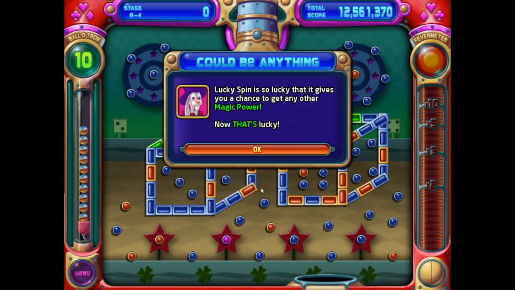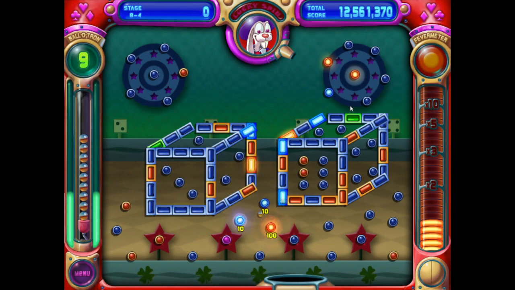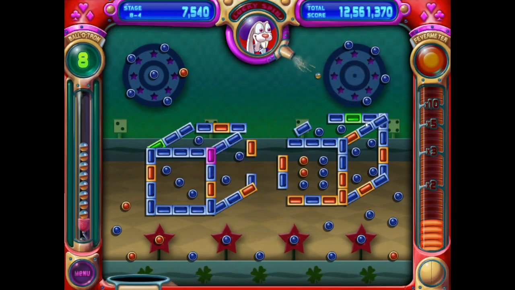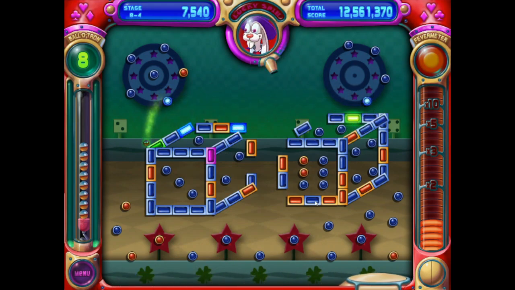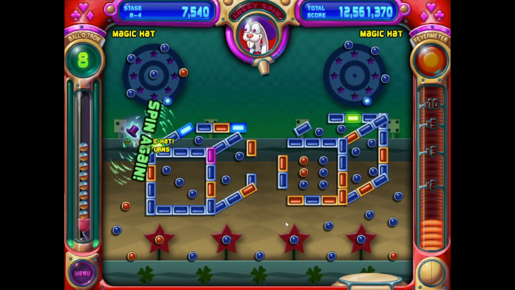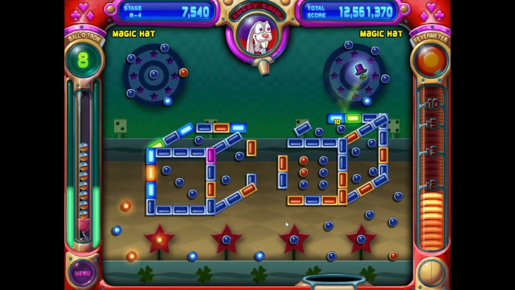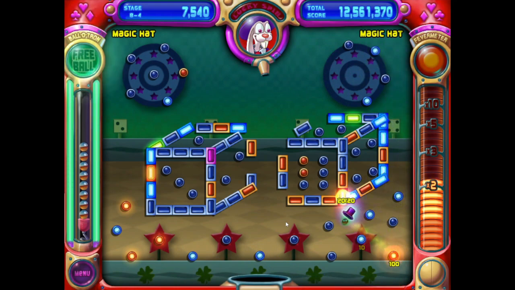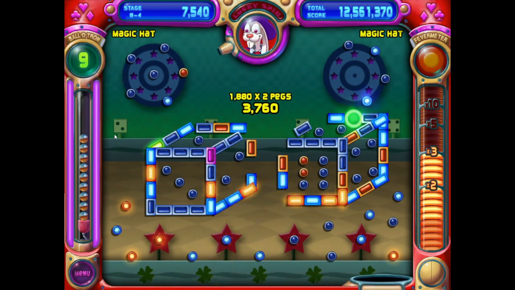Lucky Spin is so lucky that it gives you a chance to get any other magic power. Now that's lucky. For me, but not for you. Because sometimes it just doesn't give you what you really want. I want that. Sometimes it does give you what you want. Magic hat as well. That's a pretty good combination of things. Oh, nice. Oh, so close.